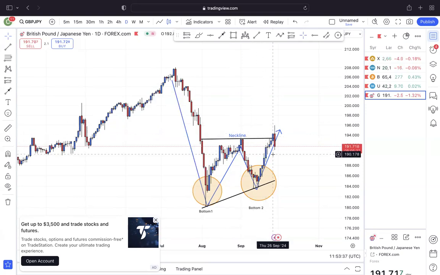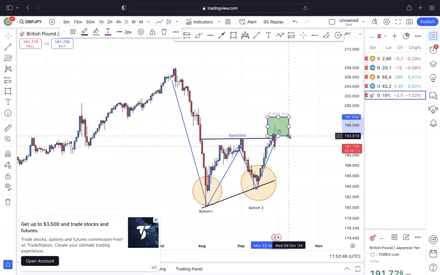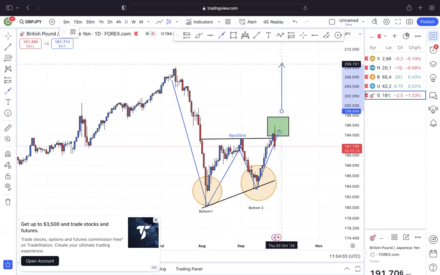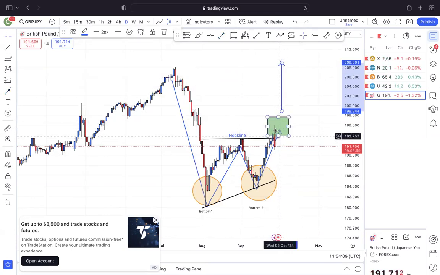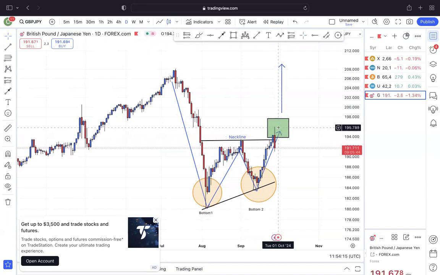So this is a perfect example for us to see. And then we anticipate this area being the area of breakout. And then as soon as it breaks out, we anticipate it to continue to rise. So this area would just be a major area for us to watch to see it break through and then continue to go up.